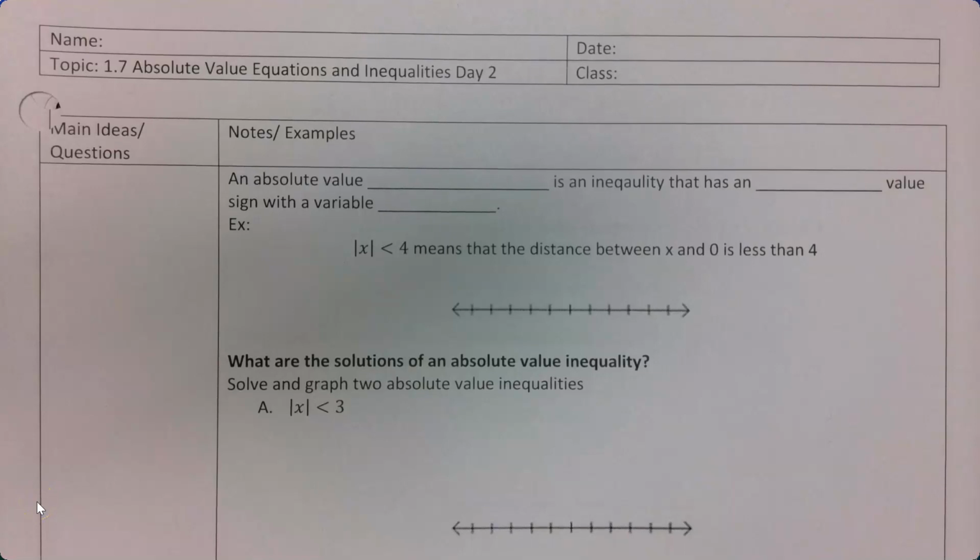Okay, so today we are finishing up absolute value equations and inequalities. Today we're putting absolute values in our inequalities and solving. This is the last thing I'm going to teach you before our test. Our test is on Thursday. Also, all of your missing work needs to be in by Thursday. So, an absolute value inequality.